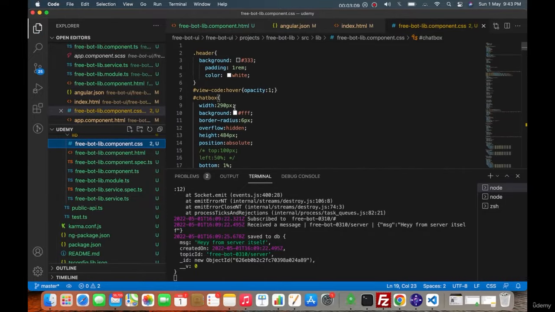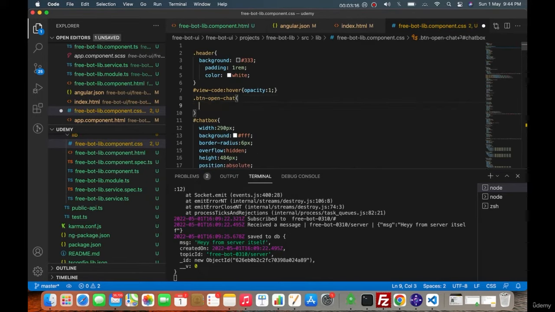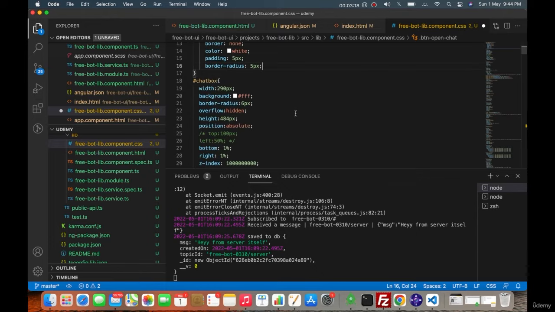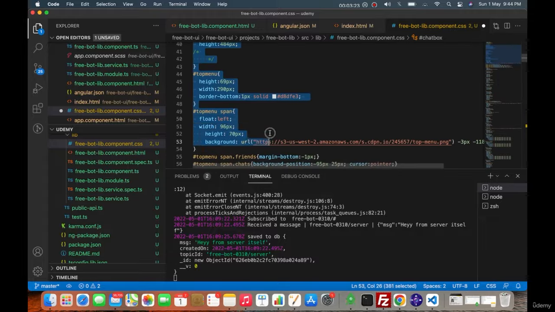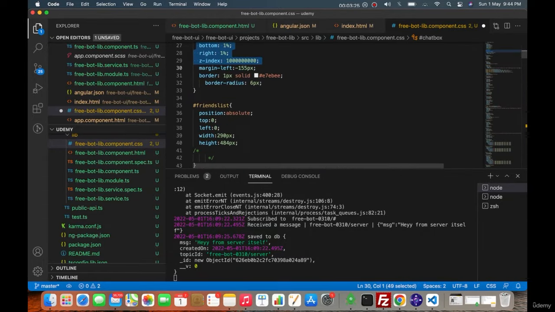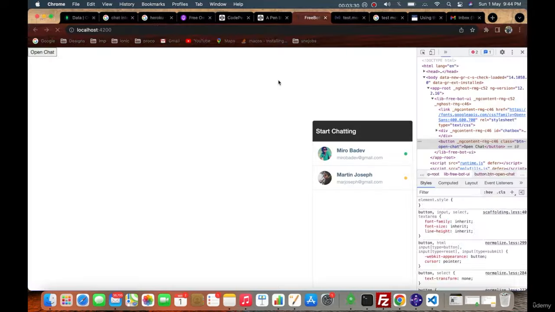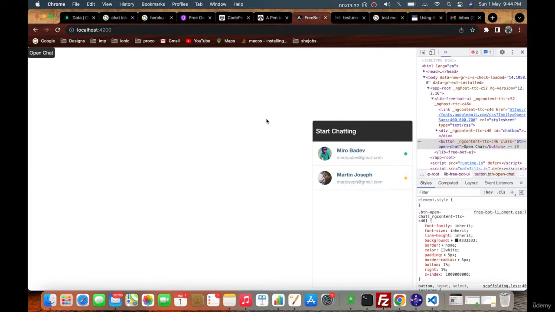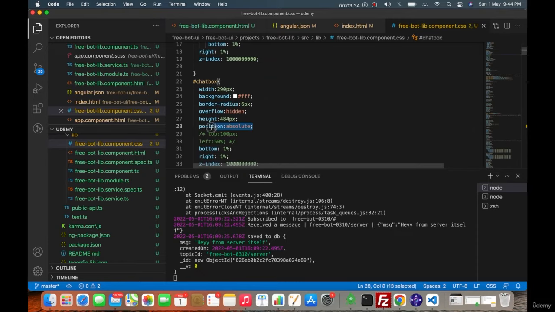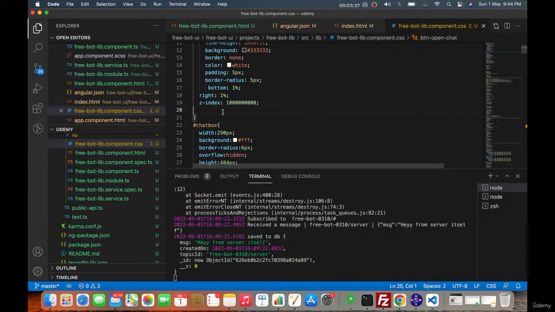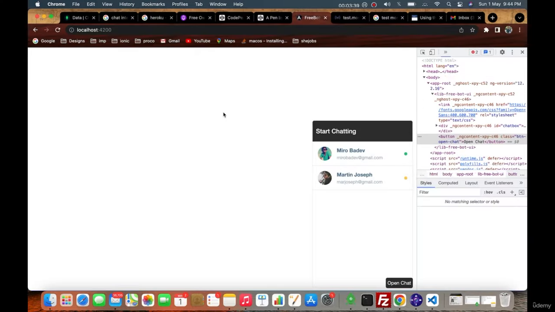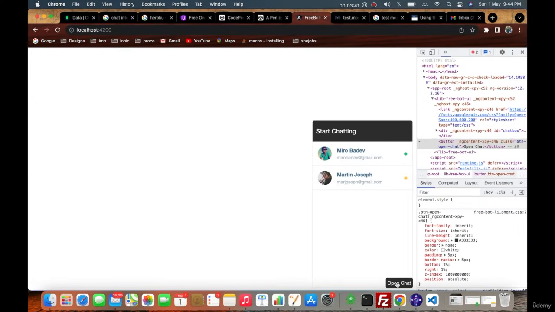And we will write this class here, button open chat, and all styles go here, and this will follow the same attributes as the chat box. So I just copy and pasted those, and of course the position should be absolute, which is missing. Yeah, so you can see the button.